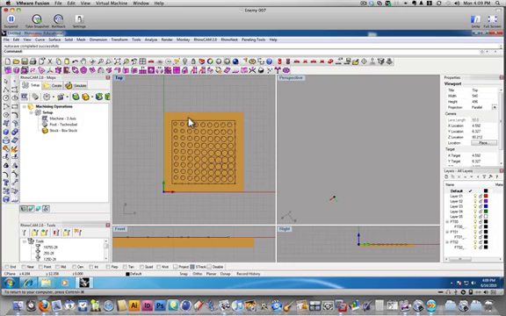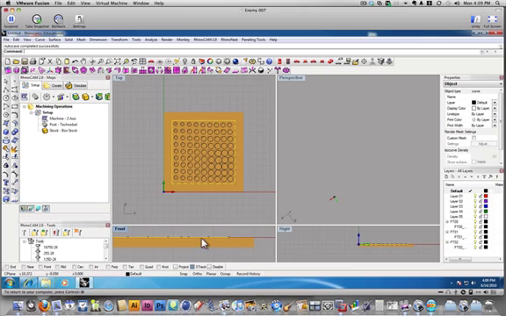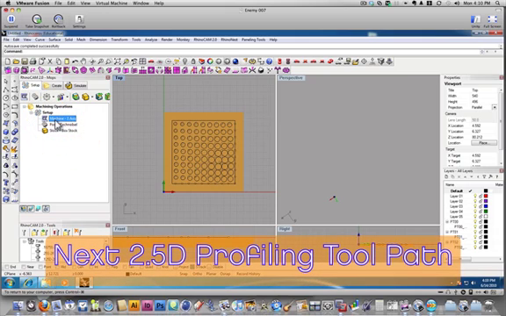Alright, so now all my geometry is set. So I'm in the center of my stock. You can see the curves up here on the top that are right on the top surface of my stock. So that's all good now. So now I'm all set. I'm ready to start creating my tooling paths. My machine is set up, 3-axis, my post is set up, my stock is set up, and my geometry is positioned within that stock.